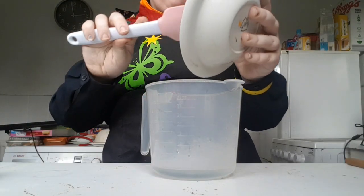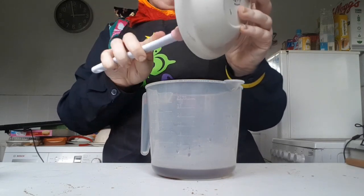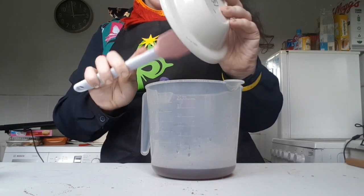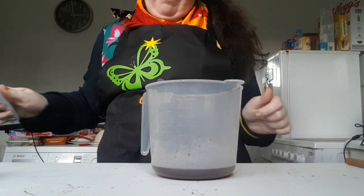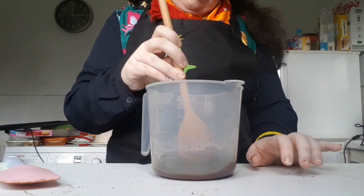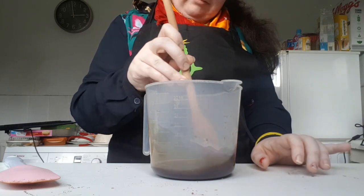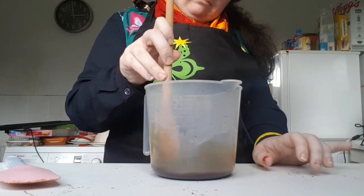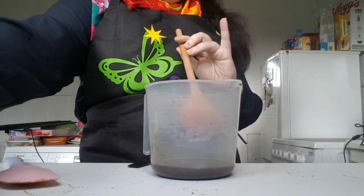First of all, you put three grams of Eastern coffee into 19 grams of boiling water. So boil it in the kettle and then put 3 grams of Eastern coffee granules in and let the granules dissolve. And you're going to leave this until it has cooled down.